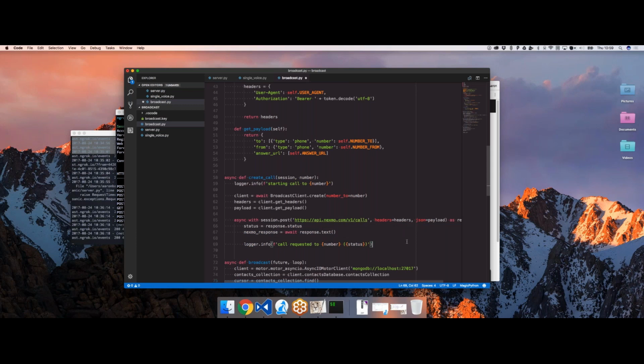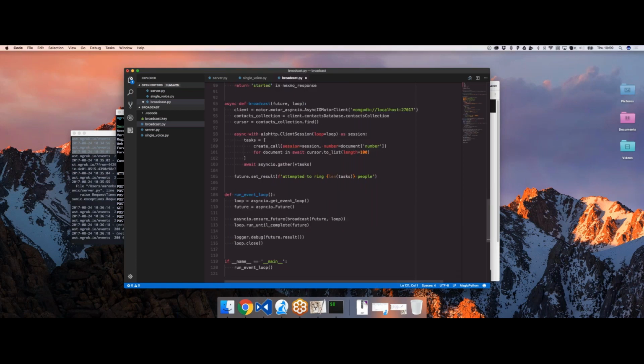The reason for that is because I'm doing it all async, this can be very, very fast. This can make a lot of requests per second. And the Nexmo API does have rate limiting. So our rate limiting at the moment is actually two POST requests per second. So I made a couple of amendments to this, which I'm just going to bring across now as well.